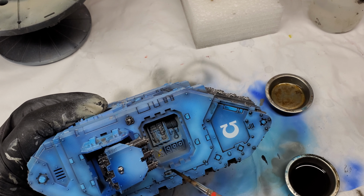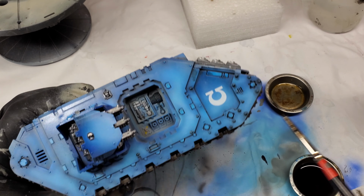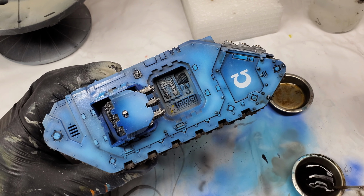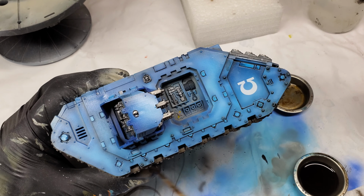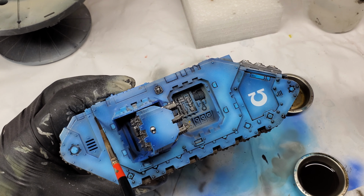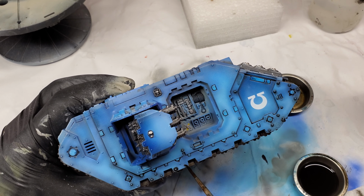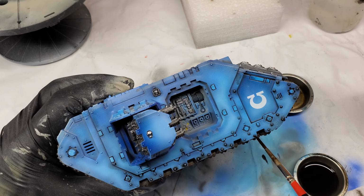One of the channels that I really like is called the Toronto Barbican, and they're just some Canadian dudes. One of the guys who paints a lot on that channel, his name is Dave Forrest. He's always extolling the virtues of this particular stage of the model, and I agree. Even if the contrast isn't where you want it or things aren't quite going the way you want, when you hit it with a wash, even on a low contrast model, you're still going to get that super nice relief look of all those details and panel lines filling up with the oil paint.